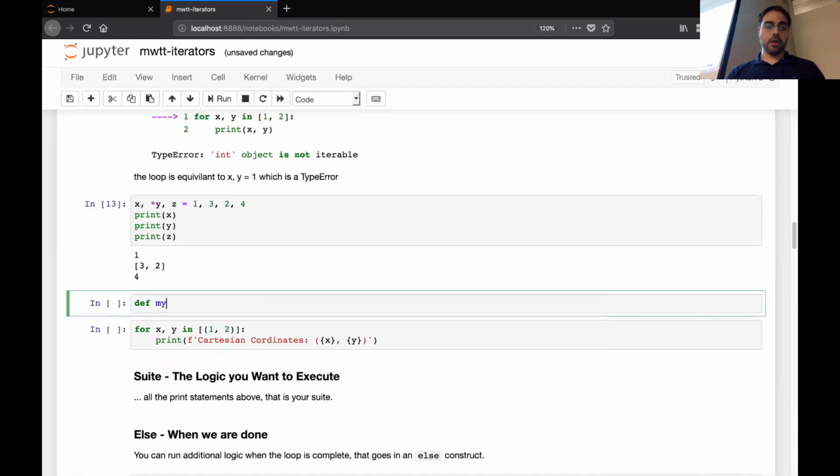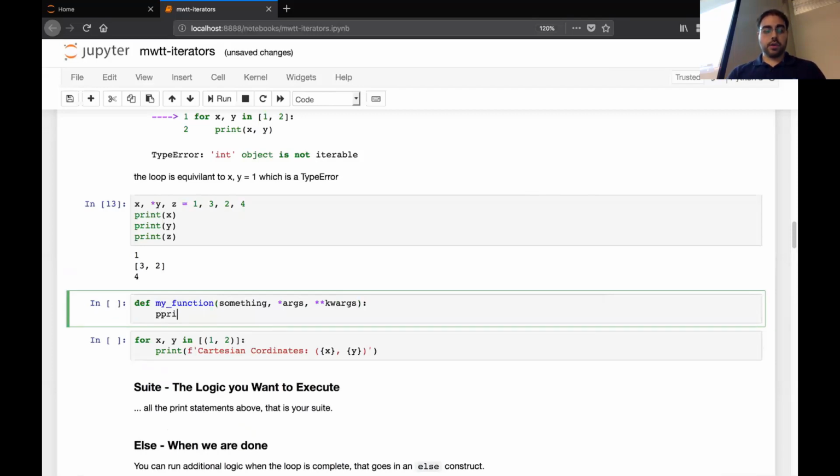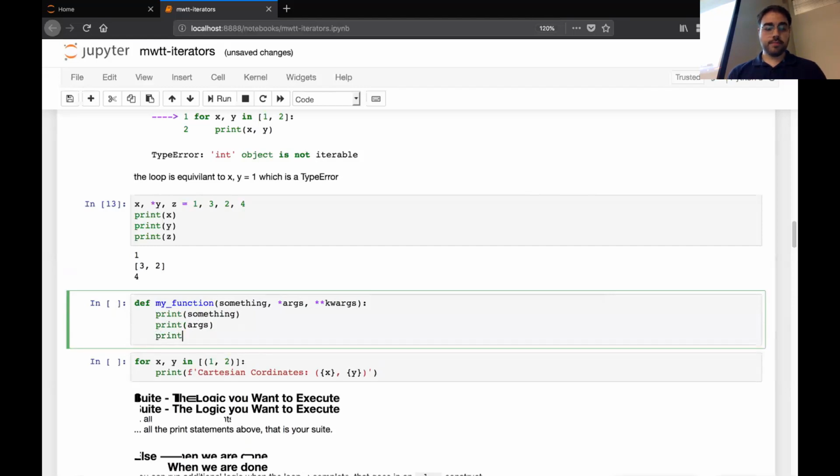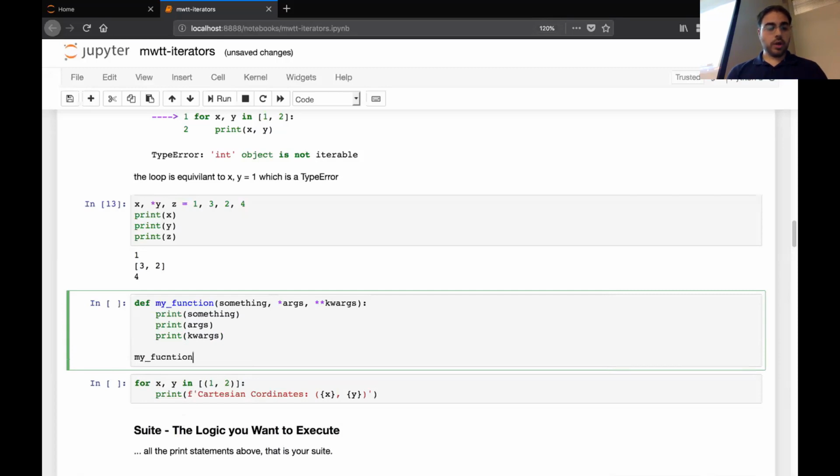So if you create your function, my function, a, b, this is normally written as something, and then star args, and you'll actually see this as well. What this allows you to do is pass an arbitrary number of things to a function that you wouldn't be able to know about ahead of time. I'll give an example of where this ends up being useful. Just a minute, so that you can see it.